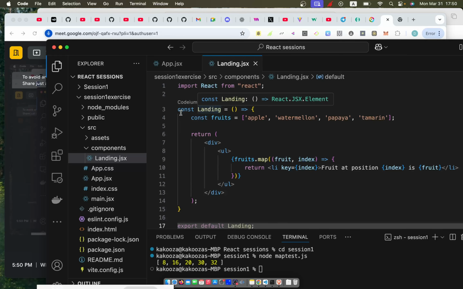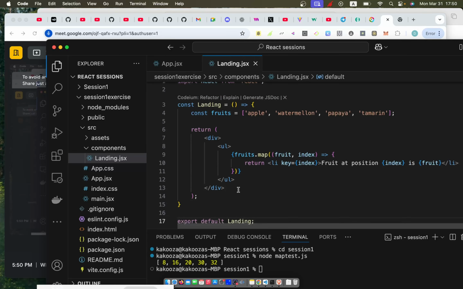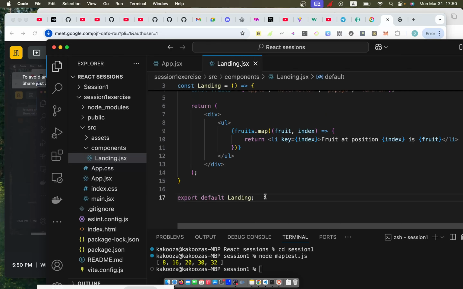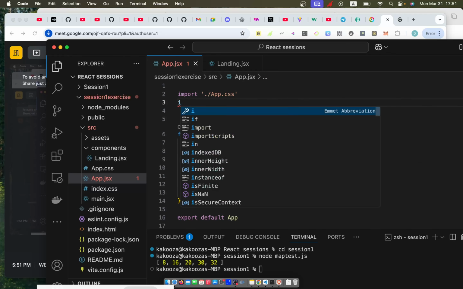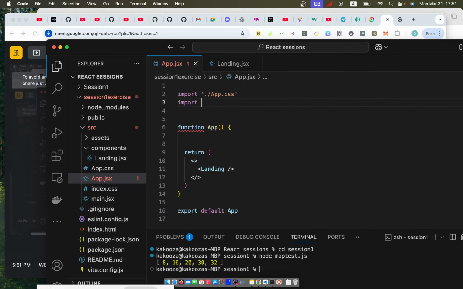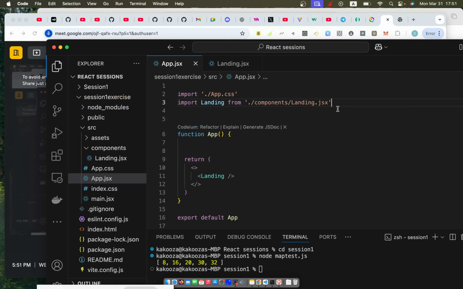I don't know how, but I usually put it down. So now in my app.jsx, I have to import it. So import Landing from components, landing.jsx.